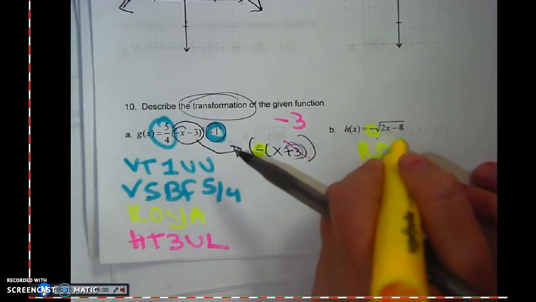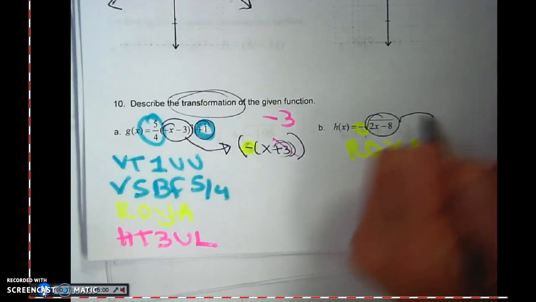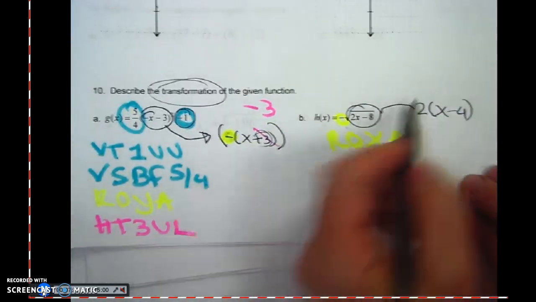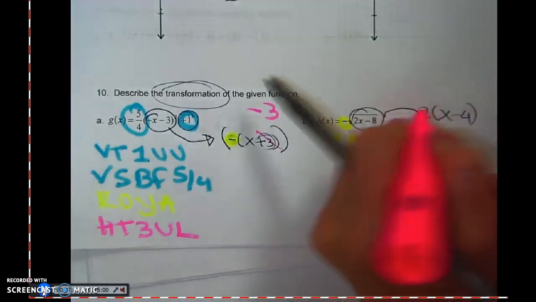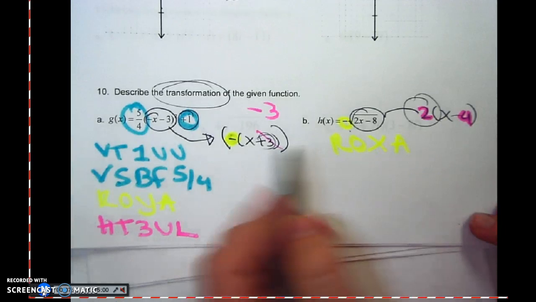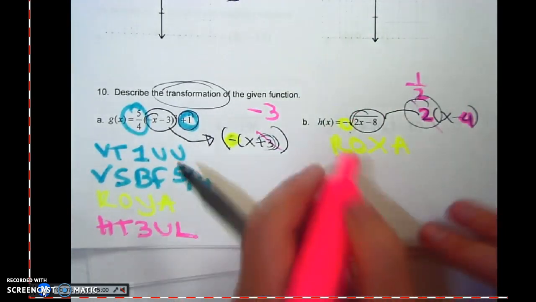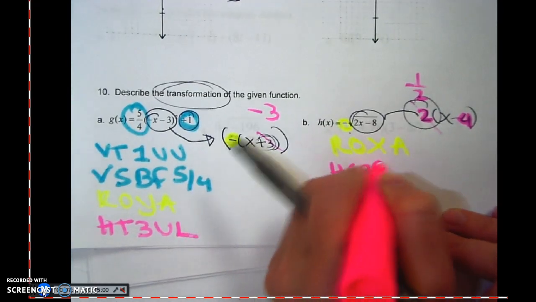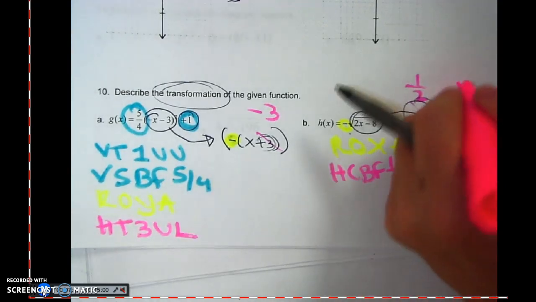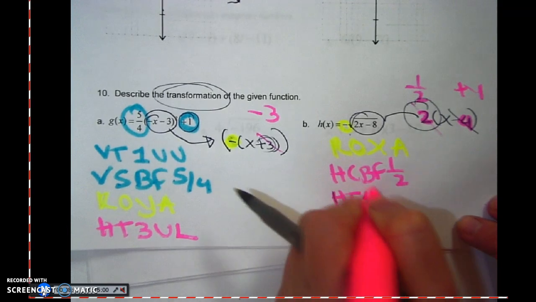Okay? Next one. I see here there's a negative reflection over. It's with the y, so that means it's with the x. And then I have to rewrite this over here as 2 parentheses x minus 4. And all of that is horizontal, so that's pink, and that's pink. I'm going to deal with this 2 first. It's not as it is, it's the inverse. So it's a horizontal compression by a factor of 1/2. And this isn't as it is, so it's really plus 4. A horizontal translation, 4 units.